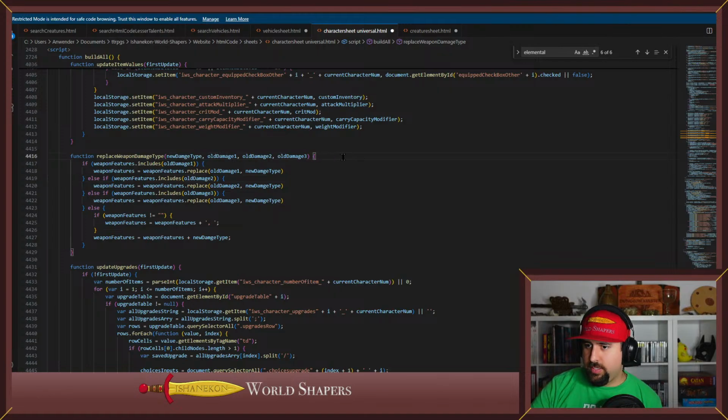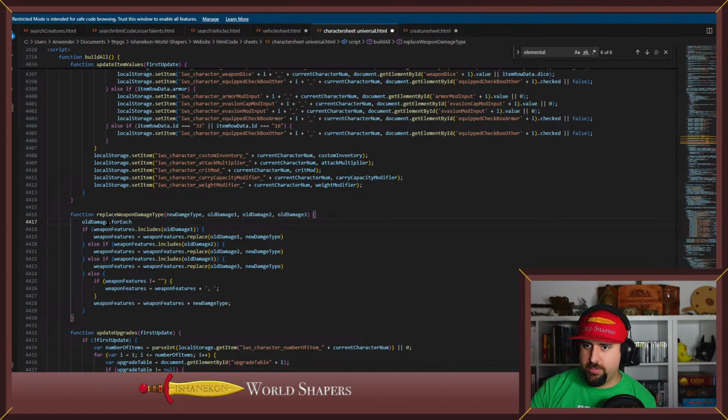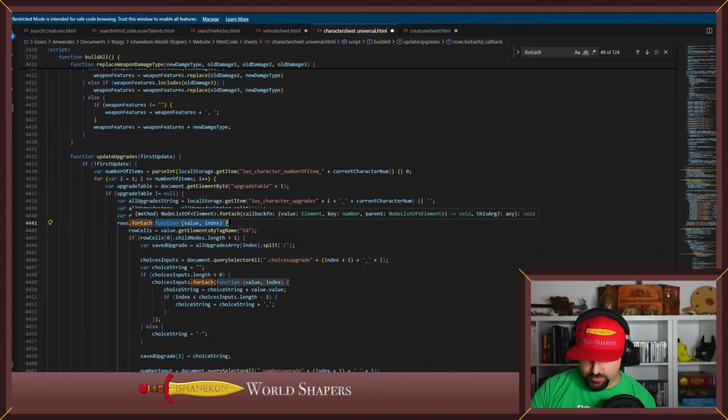Okay, so instead we make the alt damage for each, and I keep forgetting how the for each is always done. Function value index. There we go.